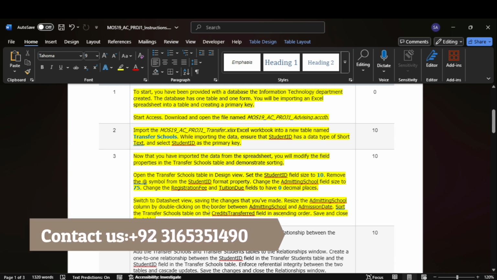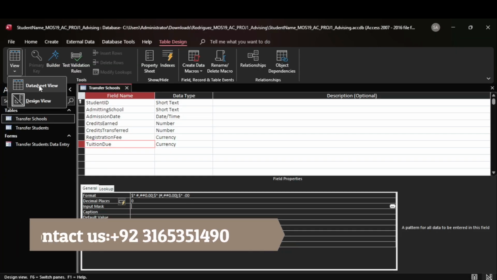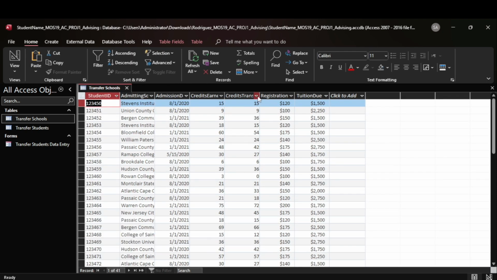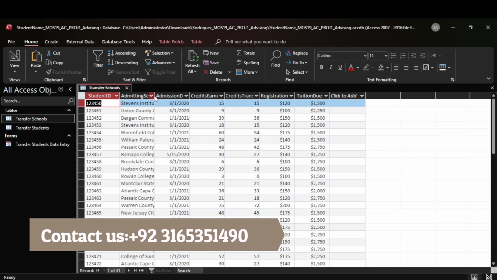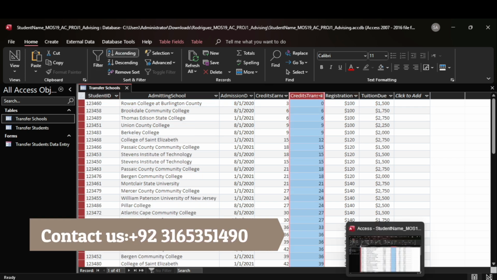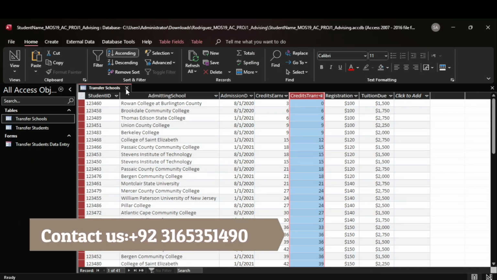Sort the transfer school table on the credit transfer in ascending order. So we will go to datasheet view, yes, yes. Here we will click between them and it is sorted. So credit transfer in ascending order. Save and close.